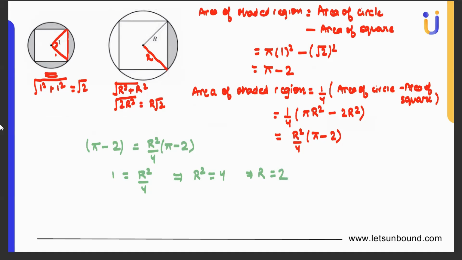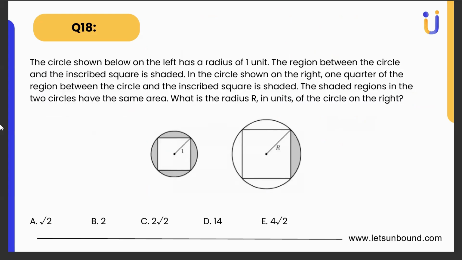I hope you have understood how we have done the calculation for such a question, where we have taken the shaded region and calculated the shaded region in both the cases and calculated our radius. So first we did the area of the first region, the area of the second region, equated both of them, and got my answer for the radius. One quick tip while understanding this kind of a figure is that in this case, using Pythagoras, we are trying to calculate the side of the square and relate it with the radius of the circle. That's how we got our answer: radius is equal to 2. Therefore, the answer is option B, which is r equal to 2.